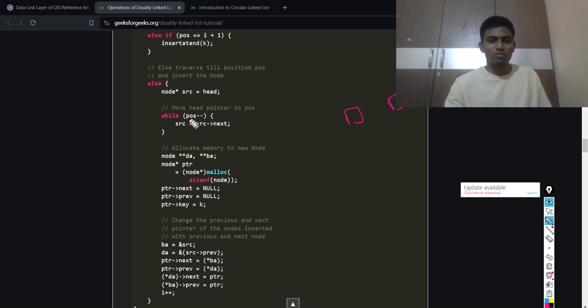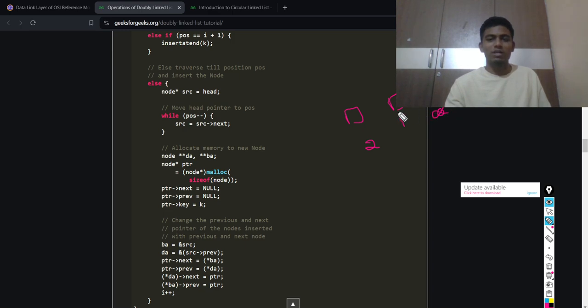So it will be executed with 2, and then it becomes 1 the next time. This will be 2 here, this becomes 1, and at this position when it becomes 0, it stops.